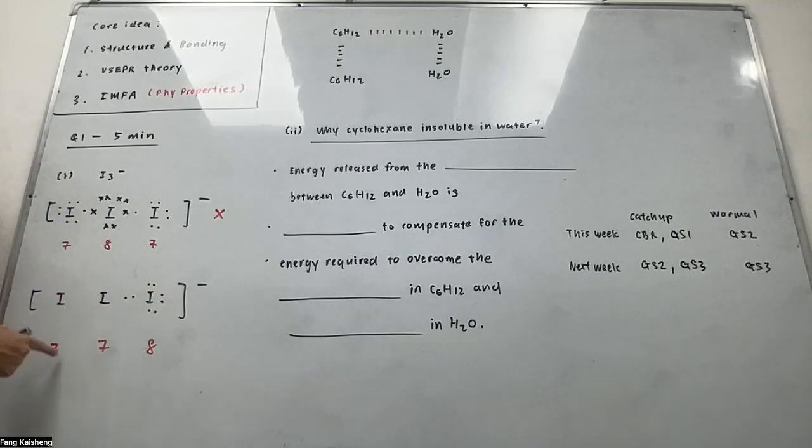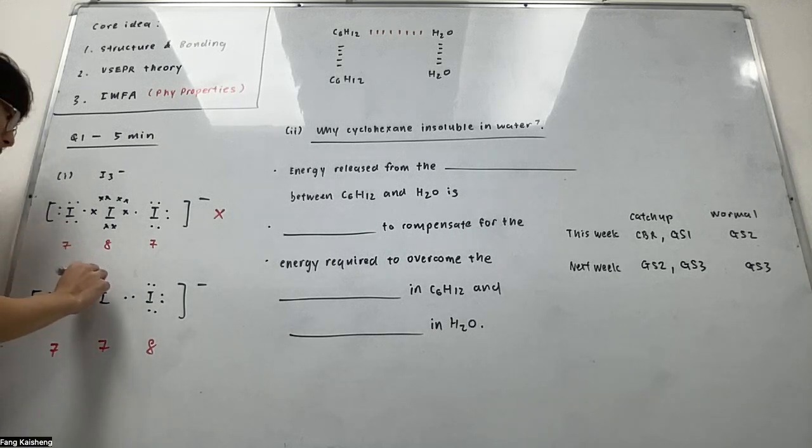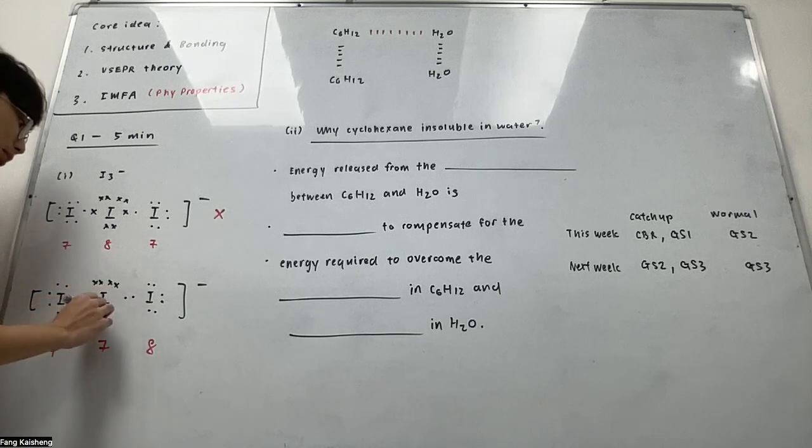The atom on the left hand side is 7. So it's the same thing. I have 1 bond. How many more do I need to fill up in the center? I need to fill up another 6 more, right? So 6 more electrons will look something like this.